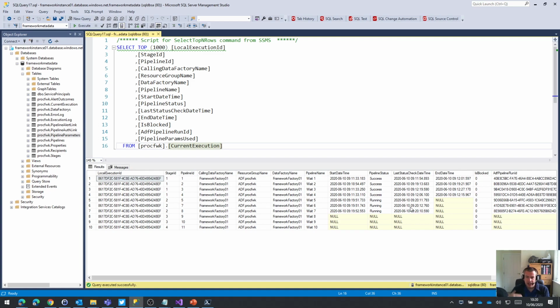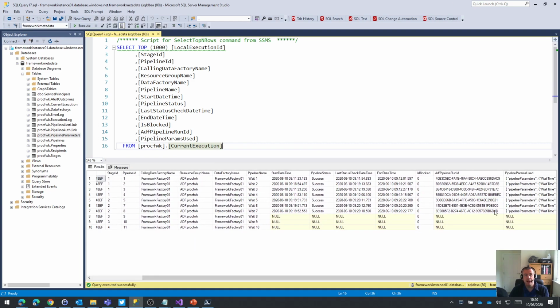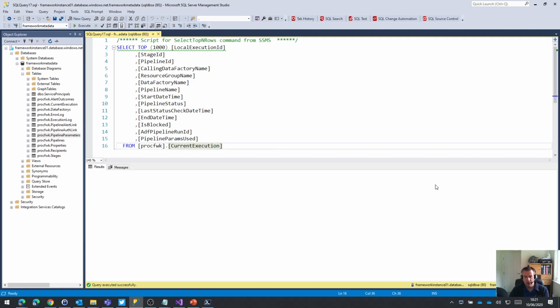And it does that in an until loop that you'll see in the infant pipeline. For every iteration, it will wait 30 seconds just to check if the worker has finished. So although the pipeline may have already succeeded, we're just waiting for the infant to figure that out. That's what this last check status column is for. That'll be the last iteration where the infant pipeline checked if the worker had finished or not. So it's just a bit of operational information.